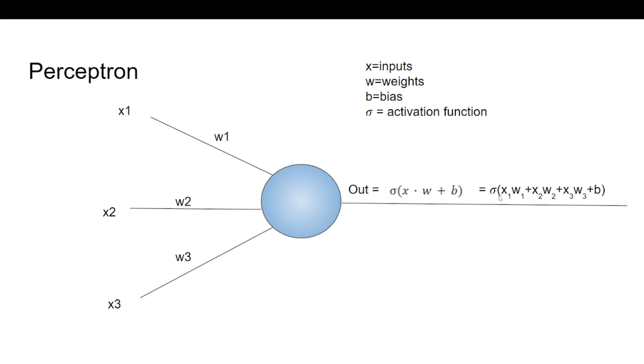And then you would do a specific activation function of that value which is shown where my mouse is pointing. And this is also a more simplified version of that with the values x1, x2, x3 with the weights and then a bias.